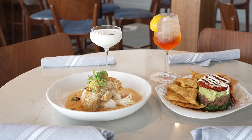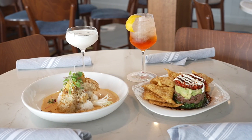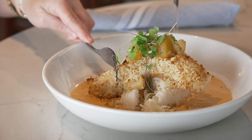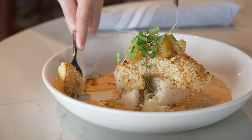Today we're going to present two of our most popular dishes. One is an appetizer and one is an entree. The appetizer is called our tuna tower — fresh sashimi grade tuna, red and green seaweed tossed in a little sweet soy and ponzu and a couple of secret ingredients. And the macadamia nut crusted sea bass with a coconut curry sauce and a grilled pineapple compote to garnish it.